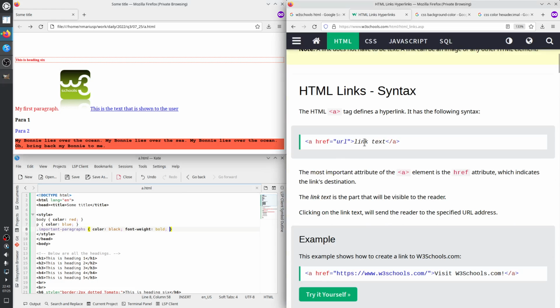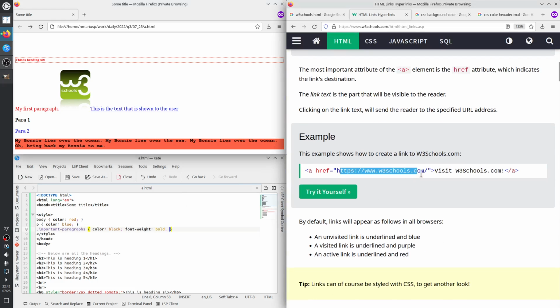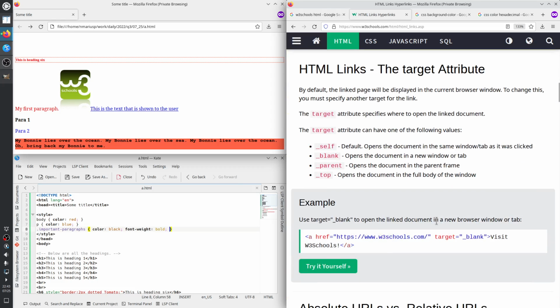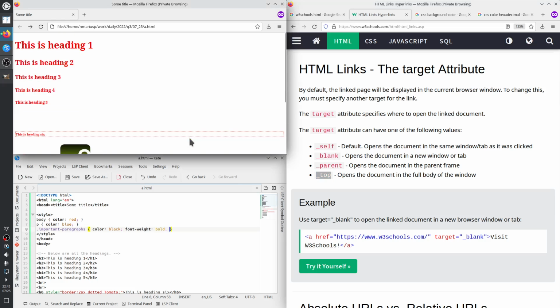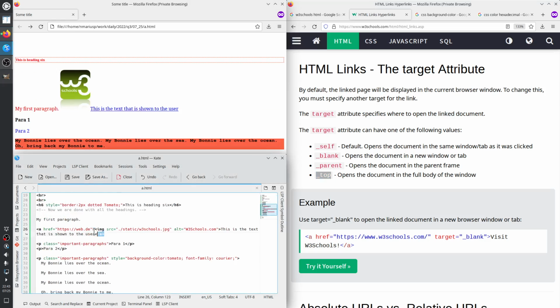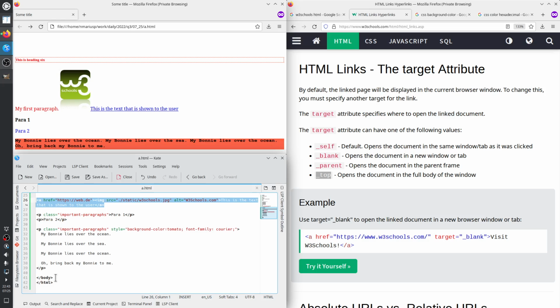Hyperlinks, URL and then text, URL and then text. You can navigate to the top of the page. Let's have such a thing. Ctrl C. At the very last line we have go to top.